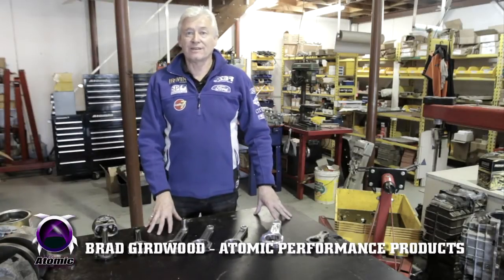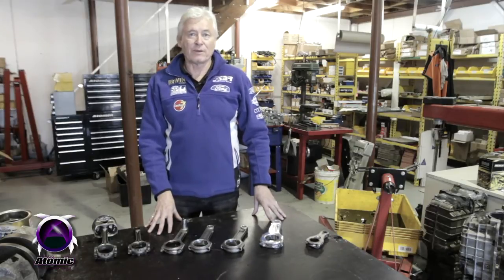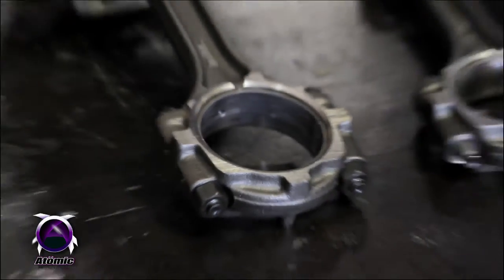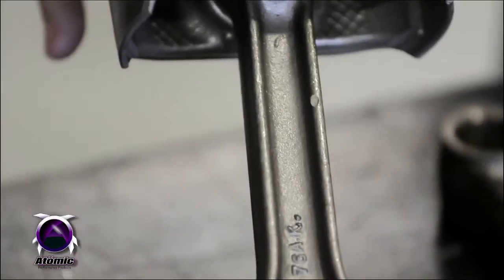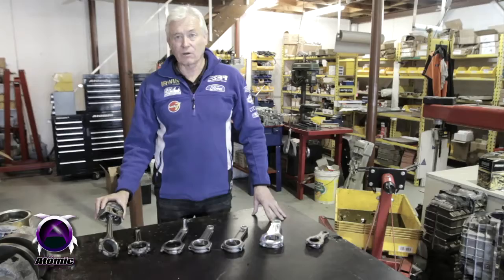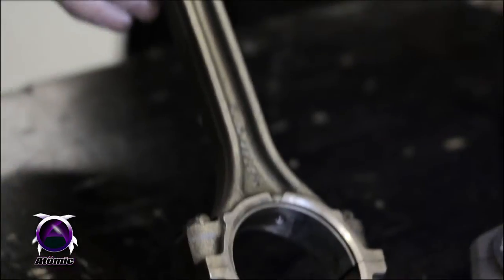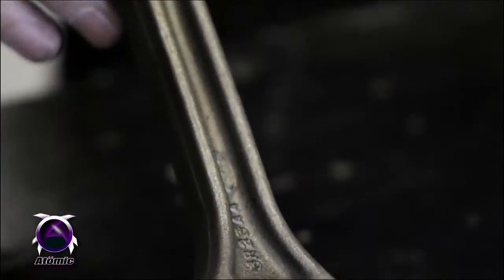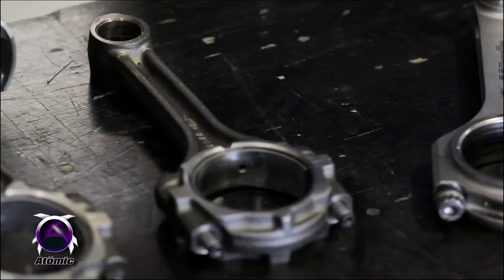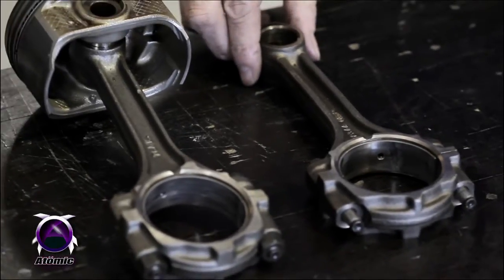Our other conrod videos have had tons and tons of views, so I thought it'd about time that we updated some of the information regarding our range of conrods. We started off with the original Ford VA rod — the rod that comes out in engines up to the fifth month of 2005. Quite a spindly long rod, they break and bend fairly easily. Ford upgraded to a slightly beefier rod, which they call the Typhoon rod or the LP gas rod. It's a better rod, a little bit stronger by about 10 percent I would estimate. Obviously not up to high performance duties, but Ford recognised that there were problems, so they addressed it.